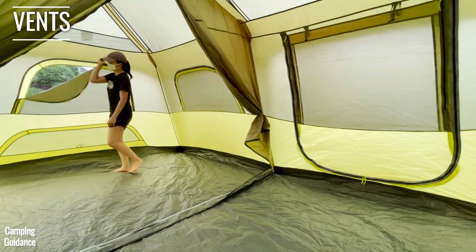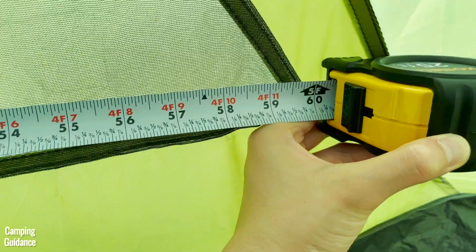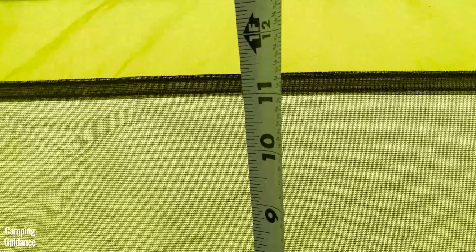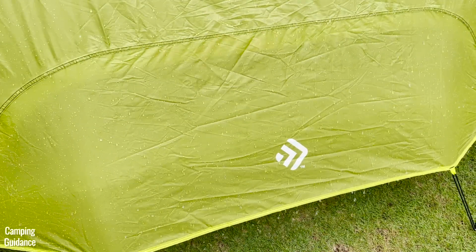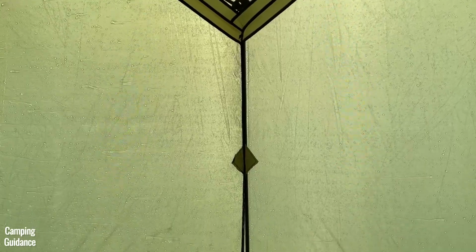Thankfully, there's 1 ground vent in this Outdoor Products tent, which is extra large and measures about 59 inches in length and 11 inches in width. So at least there is some ventilation while it's raining because air can flow in through the ground vent and be pushed out through the ceiling mesh. Not a lot of ventilation, but better than nothing, I guess.